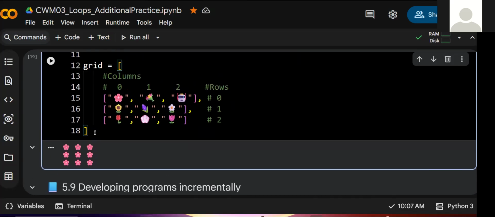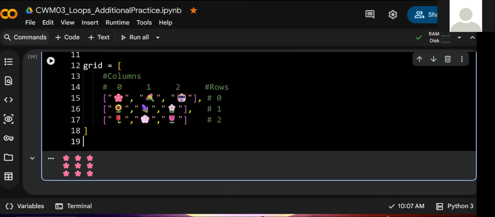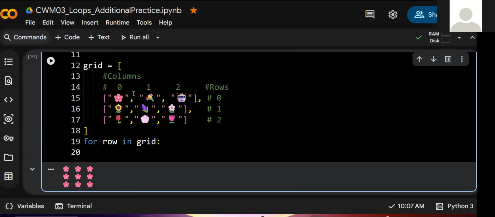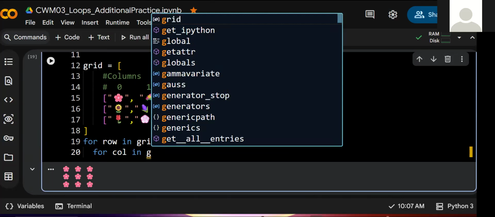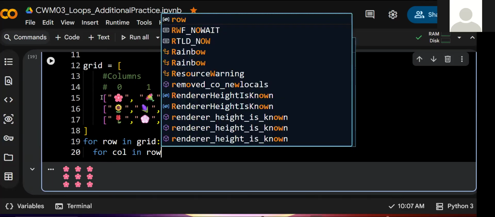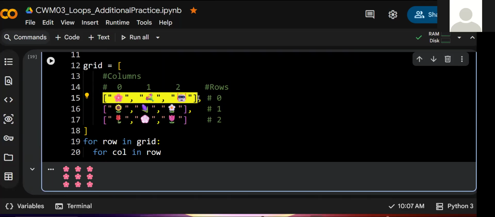Okay, so now when we want to display this in a nested for loop way, we have for row in grid. So now we're saying we want it to be inside of that grid, the outer. For column in row, because we're just picking this specific row and we're looking at the columns in it.